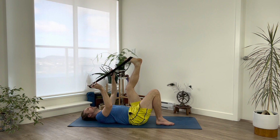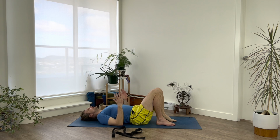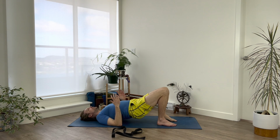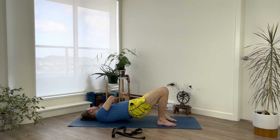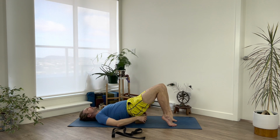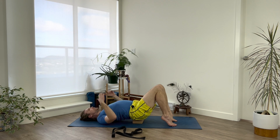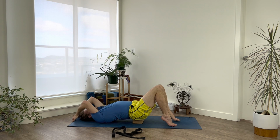Okay, and then lower your foot down. This time now, dig down with your elbows, push your feet and lift your hips up. And I like to do the Bowspring version of bridge, which is to actually prop the hips up with a block at the lowest setting. So actually dropping the hips down, lifting the belly up, and putting the arms into chin-up bar position.